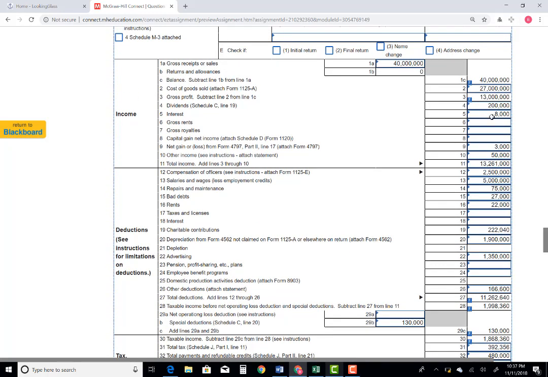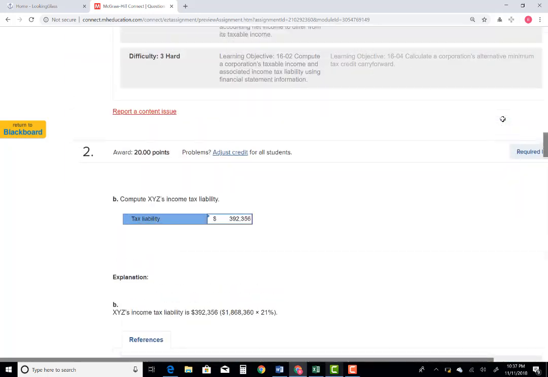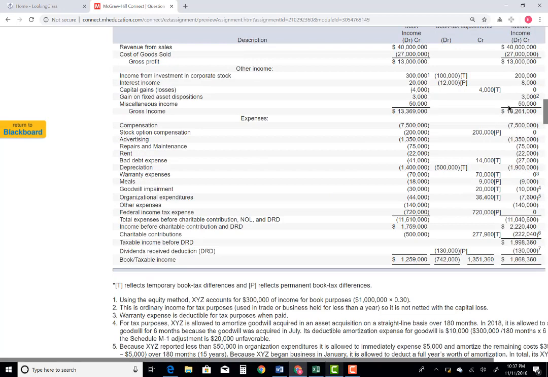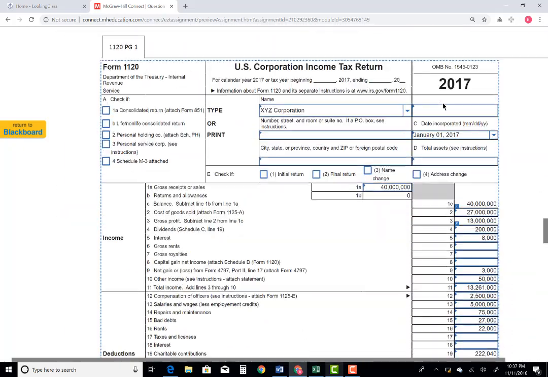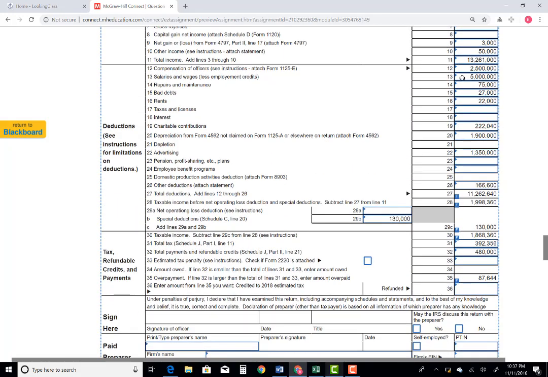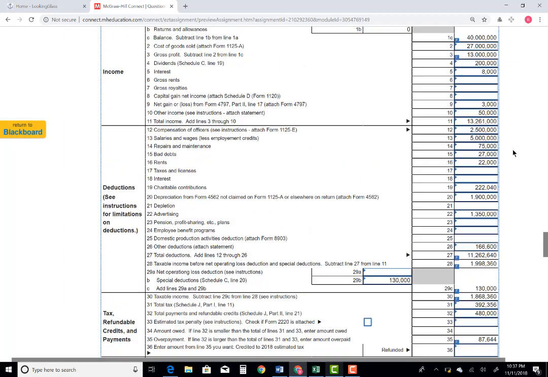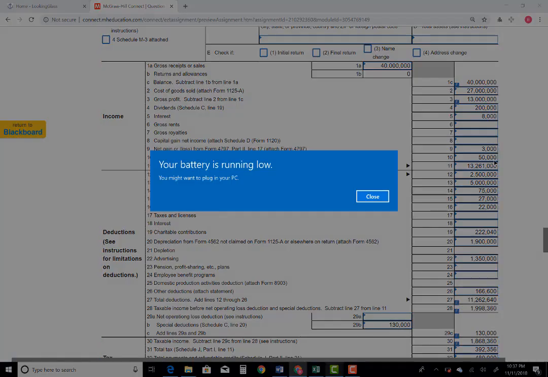We talked about the idea again with the interest. We're only including the taxable interest. So we had those 2 city bonds; those aren't included. And these numbers are just coming from this little spreadsheet we did here. So notice $8,000, that's what we're keeping out of the interest income. So you can pull down all those numbers basically from that chart to populate the different columns here. So if you go through that, that's the basic gist of doing one of these corporate returns. There's a lot that goes into it.